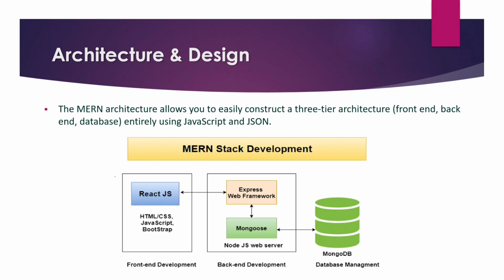Now let's move to the back end, which is like the hidden infrastructure of our house. It is where all the magic happens. In the MERN stack, we use Node.js and Express.js. Node.js is like the backbone of our web application, providing the runtime environment for our server-side code. Express.js is like a construction manager, helping us to handle the logic and routes of our web app. To store and retrieve data, we use MongoDB, which is like the storage room in our house. It is a NoSQL database that works with JavaScript.